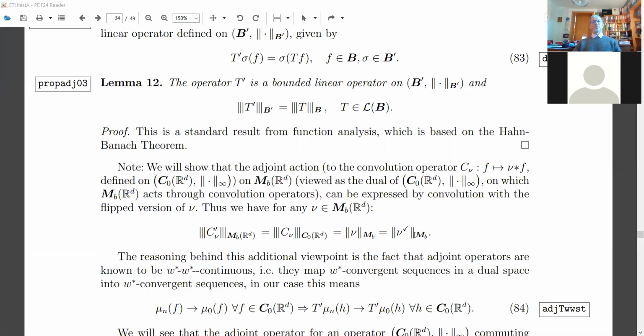And so let me take a break here. Feel free to ask a question in the chat because I will continue with this. And my plan is to come up to the definition of the Fourier transform for bounded measures in the rest of the session.